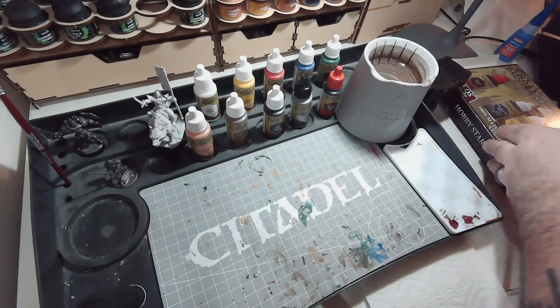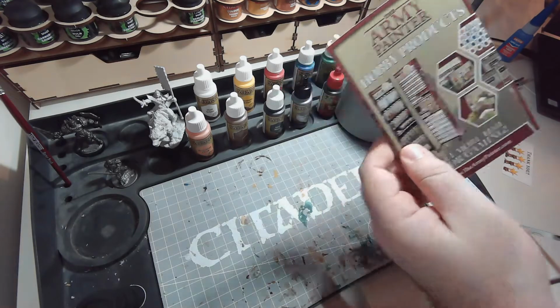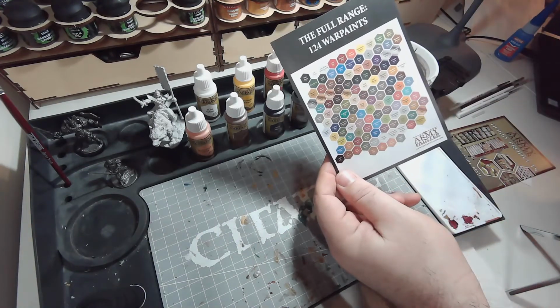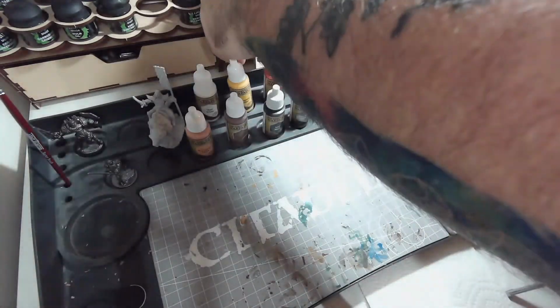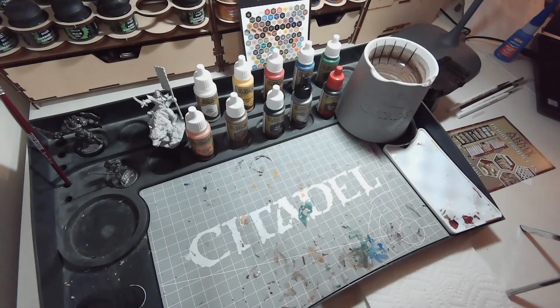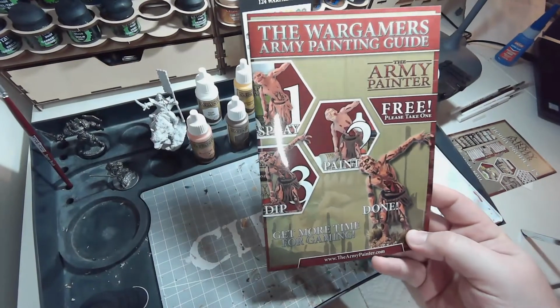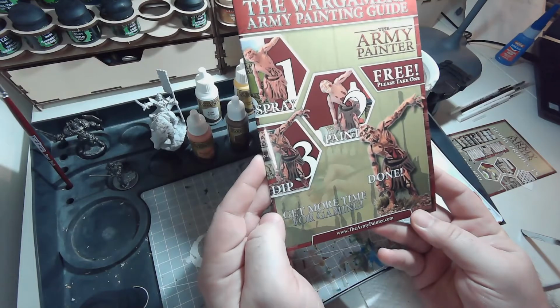Now, additionally, this box has a bunch of other stuff, which I have no idea about. Oh yeah, got some tutorial information, which is nice to have. The hobby products you can find. It's got the full range of paints, which is nice to be aware of. I'm going to slide that here, a reminder of what paints we have available to us. And then it actually comes with, oh, sorry about the camera bump there, this nice little painting tutorial book.